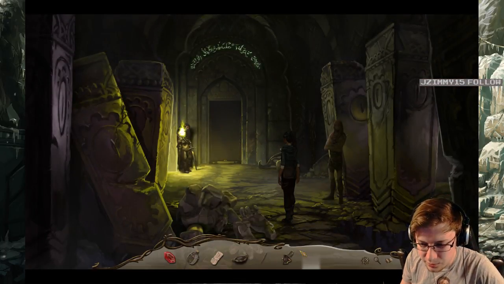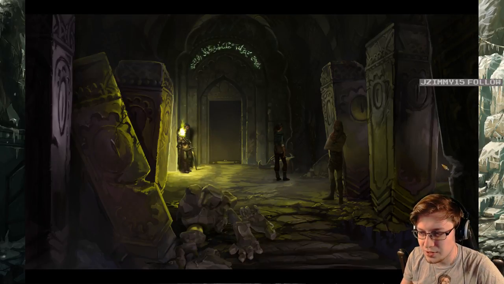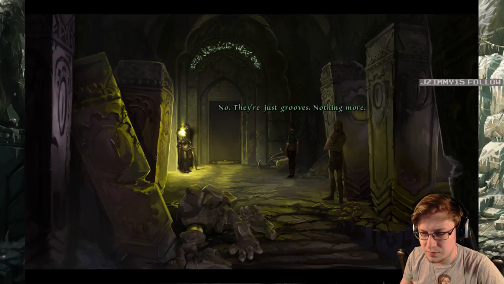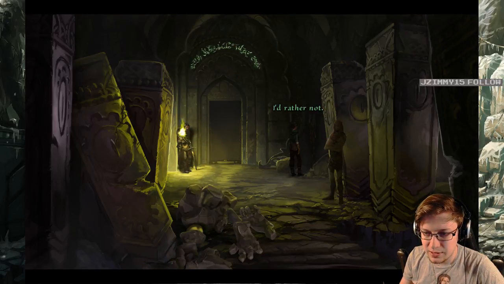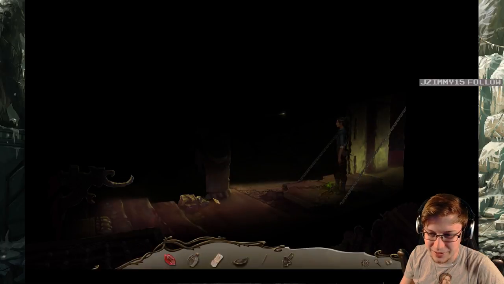Did I lose anything? Where's my knife? And where's that damn mage? He just took off. He's supposed to be inside the dark room. No, they're just grooves. Nothing more. I'm not touching. It looks sticky. I know it looks sticky. I'd rather not. This guy won't talk to me. He's a good warrior, but he doesn't deserve to be told so. Because he's a dick, or I'm a bitch, something like that.